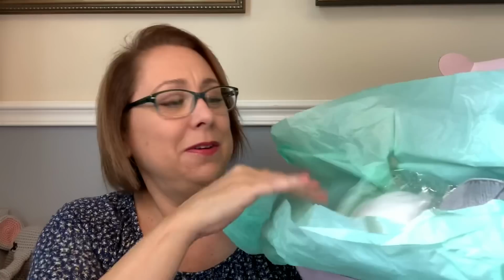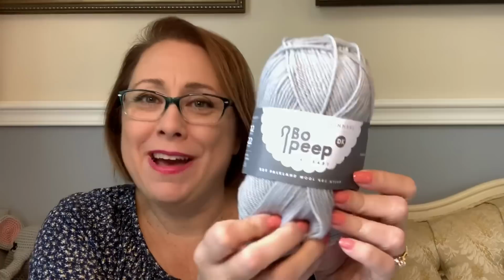That is so cute. Looks like we got a little bag of some stuffing here. Some polyfill. And the yarn is called Bo Peep. Isn't that precious? That is so precious. Bo Peep Luxury Baby Falkland Wool. I don't think I've ever felt yarn like this. You can almost squish it flat. You know what I mean? It's so full and light. Oh my goodness. Let's read about it.